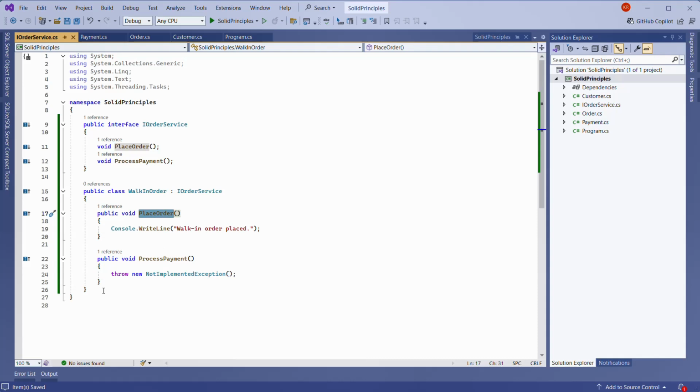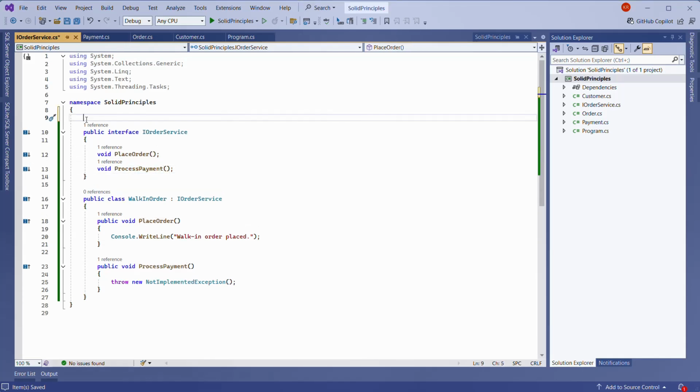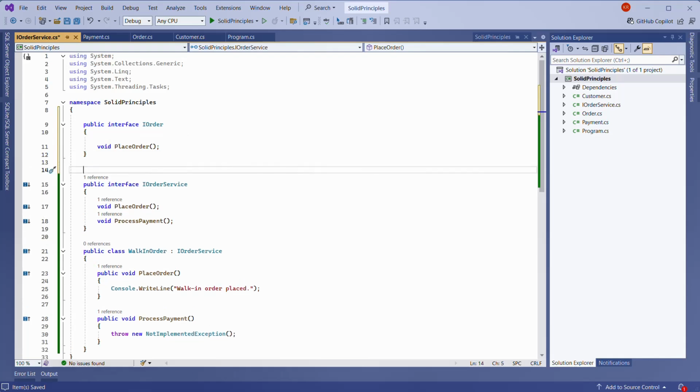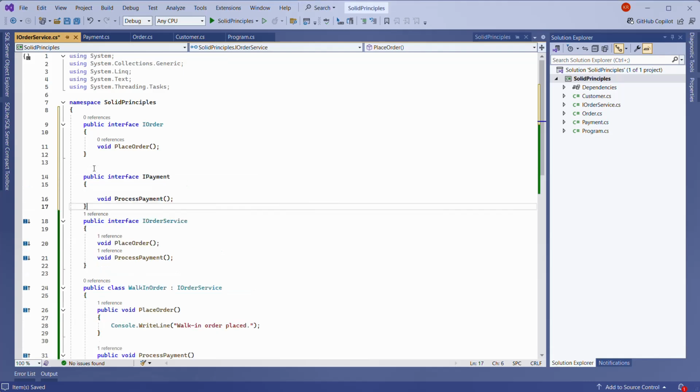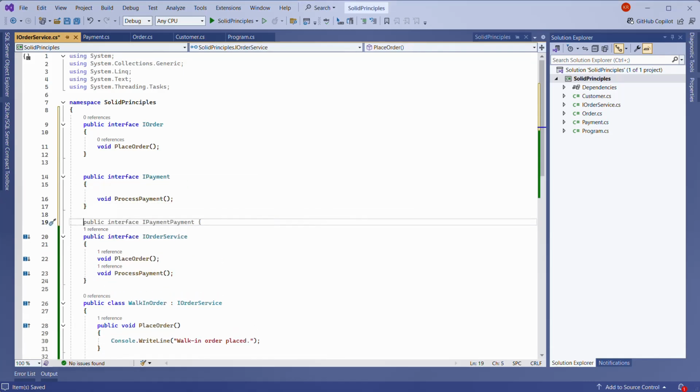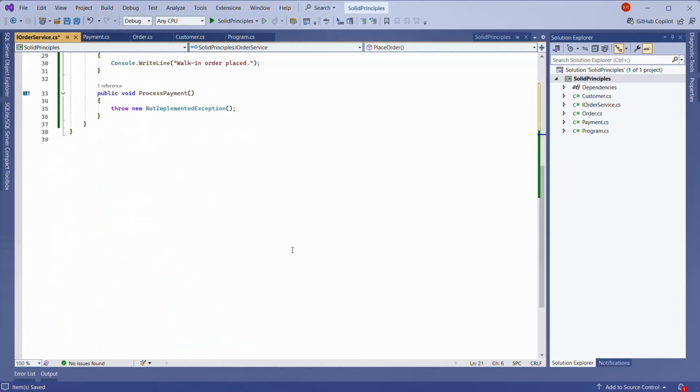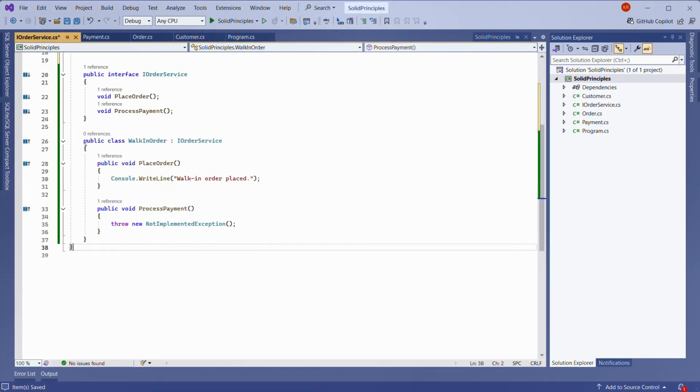So what we can do, instead of doing like this, is make these separate entities, like my order placement interface and payment interface. Then the person who walks in doesn't place any order online, or make any payment online.